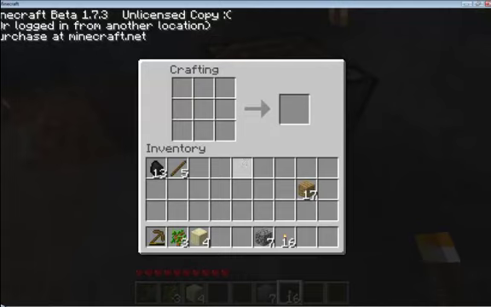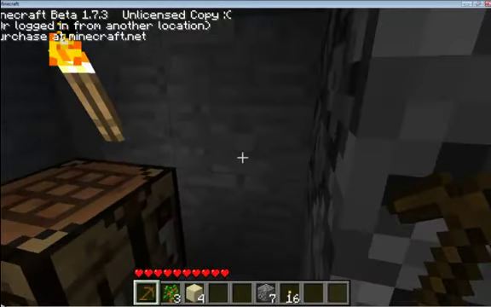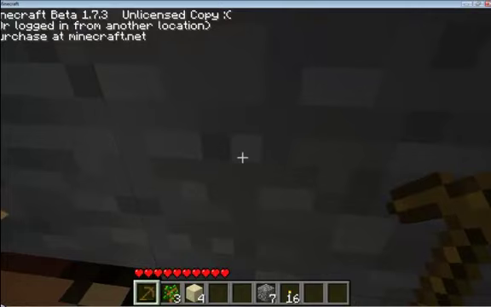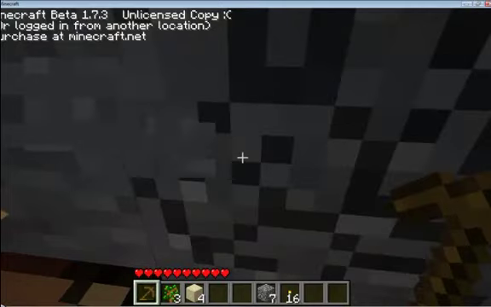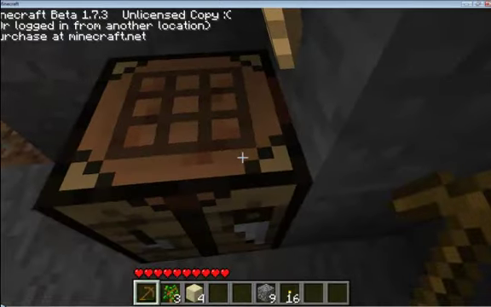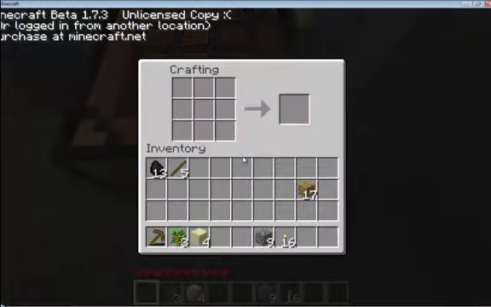Alright, so dig a few more cobblestone blocks. Just dig into the wall a little bit. Because I want to show you how to make a furnace. Just hold it down. Alright, that should be enough. And if anyone watching this is wondering why cobblestone has this old texture in 1.7.3, he's using a texture pack right now that I put on for him because the new cobblestone looks stupid.